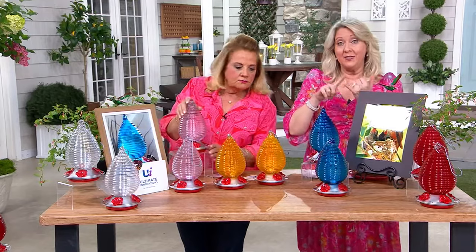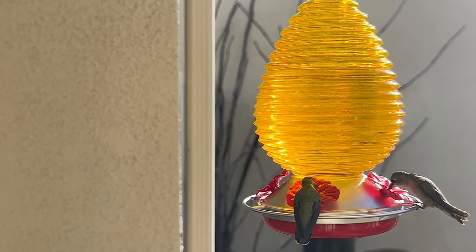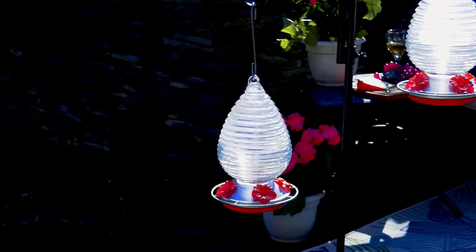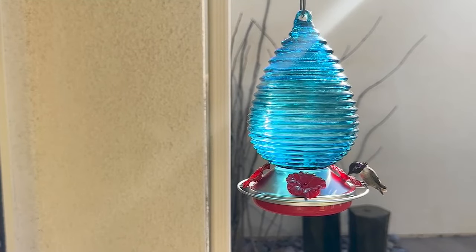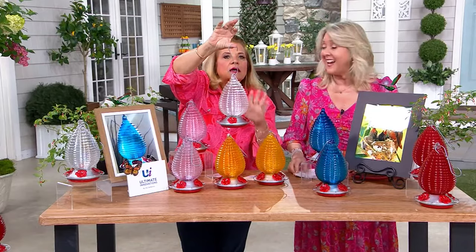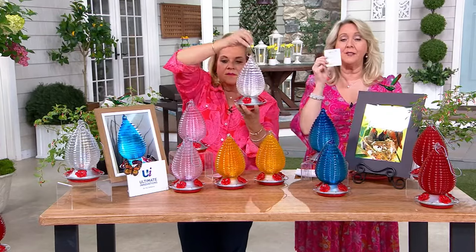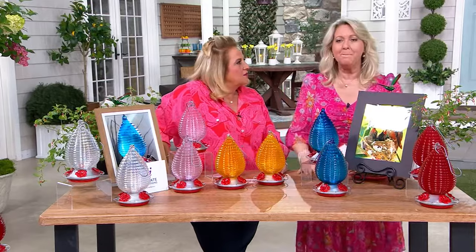This is brand new today and the price is amazing — it's not $49 each, it's two for $49. You can put the clear liquid into it and it will not matter; they will go for the red flower. The clear ones have almost an Aurora Borealis iridescence to them — like opalescence — and they'll pick up all the color from your flowers. Don't get just one set, get a couple sets and mix the colors up. The recipe comes with it — don't use red dye, none of that. It's bad for the birds.